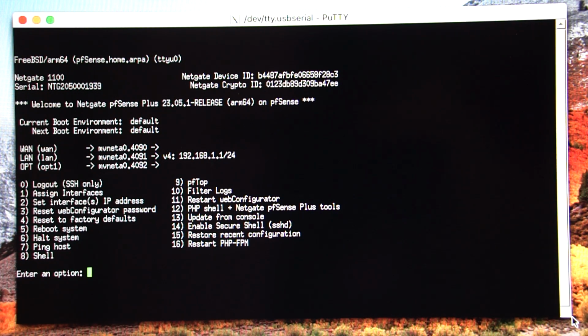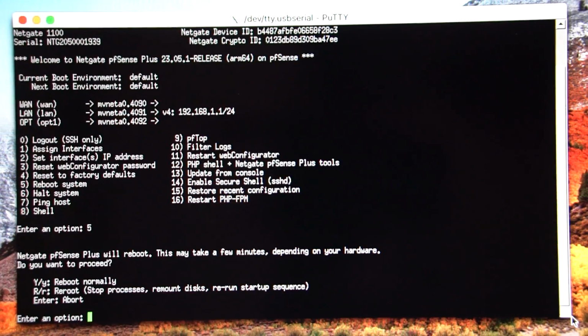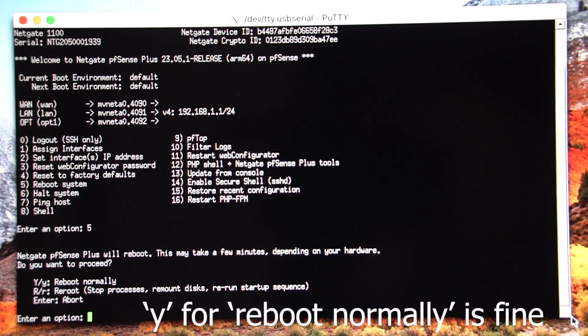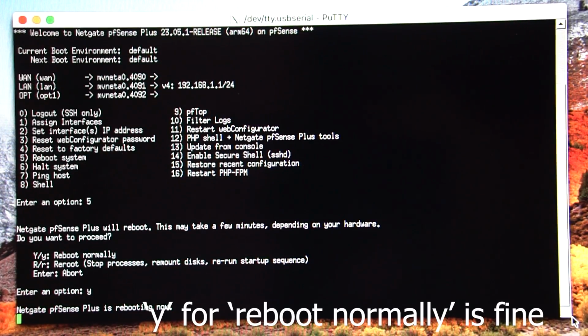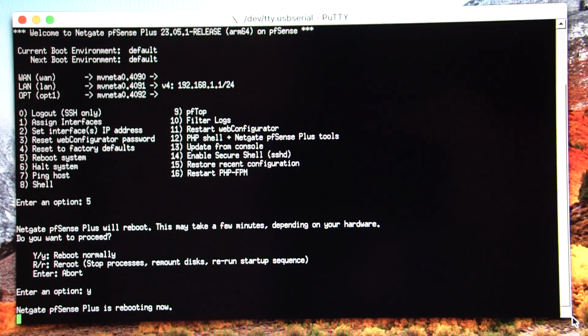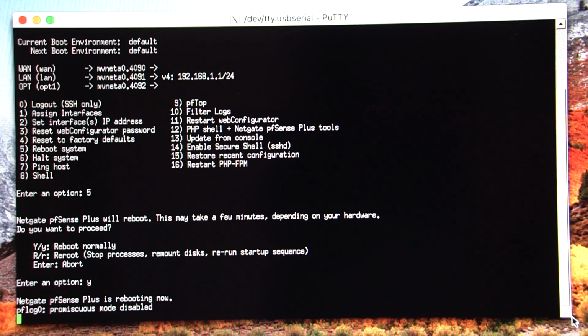And from here, I'm going to go ahead and reboot the system with option 5. And when it goes to reboot, I'm going to interrupt that. I'm going to basically interrupt the auto boot. You'll see it right now at the bottom left there. And you can just press any key on the keyboard to disrupt that.